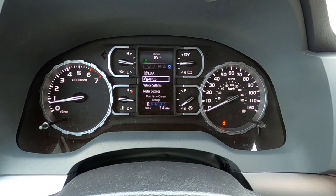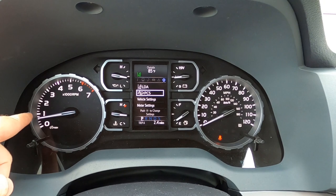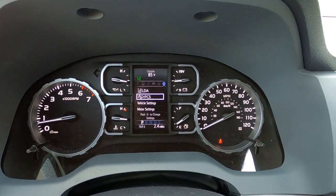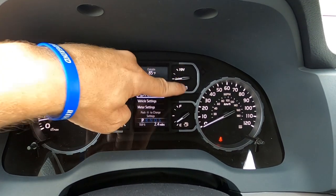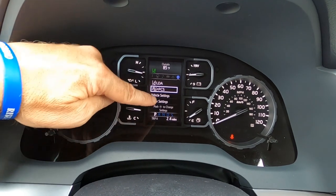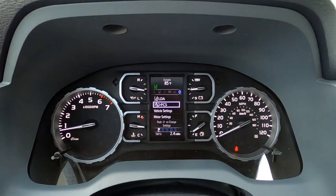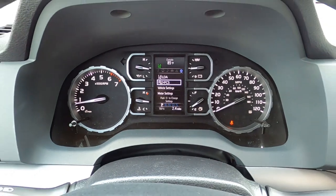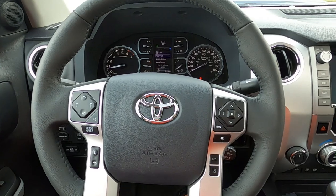Let's take a quick look at the gauges — a white-on-black gauge cluster. Here's your tachometer, your speedometer, and on the Tundra you also get the oil pressure gauge, battery meter, fuel gauge, and engine temperature gauge. In the center you find your outside temperature, trip meter, and all that type of stuff — a pretty aggressive, full complement of gauges on the Tundra.